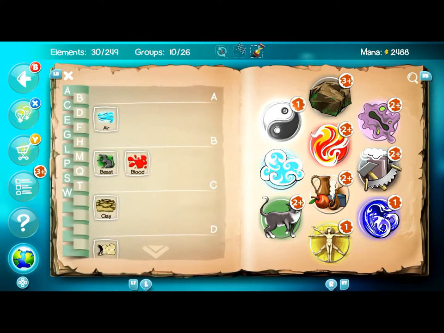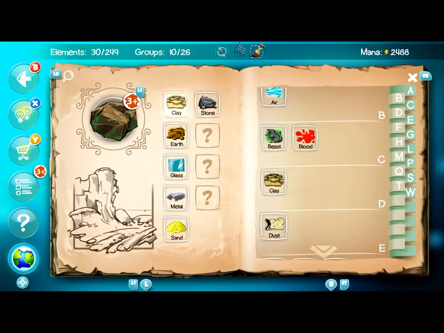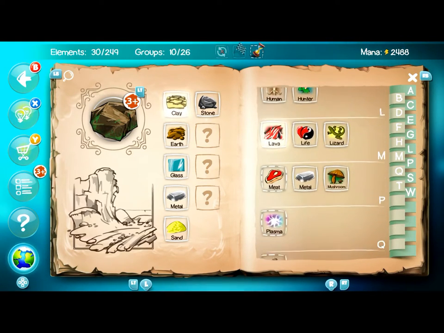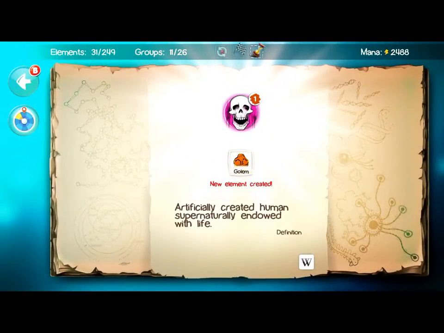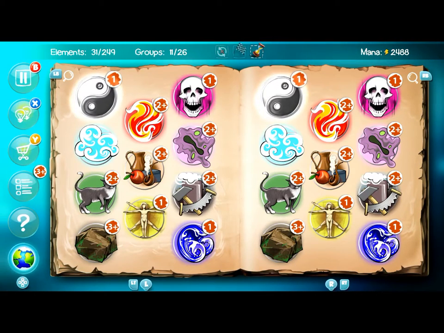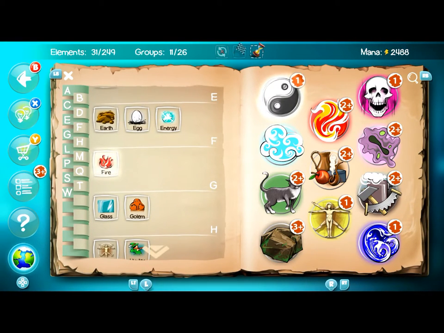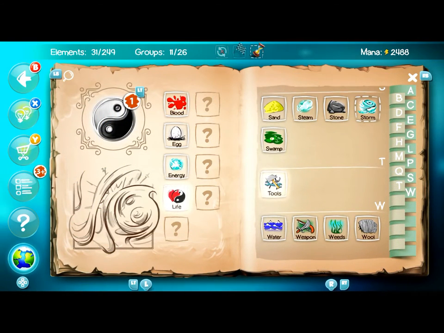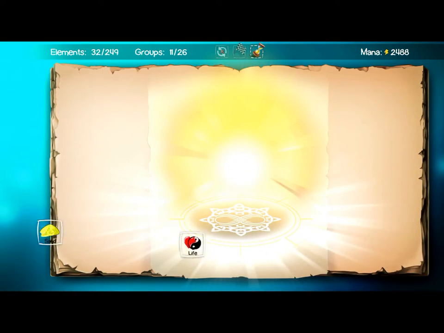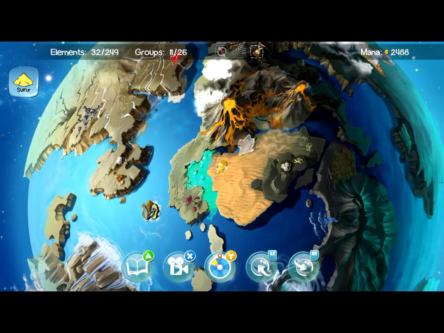Life plus clay. So clay plus life. Oh, wondrous day. Golem. And life plus seeds. Oh, excuse me, it's gonna make seeds. It's sand. Duh. A spectacular creation. Our Earth is forming as we see it.